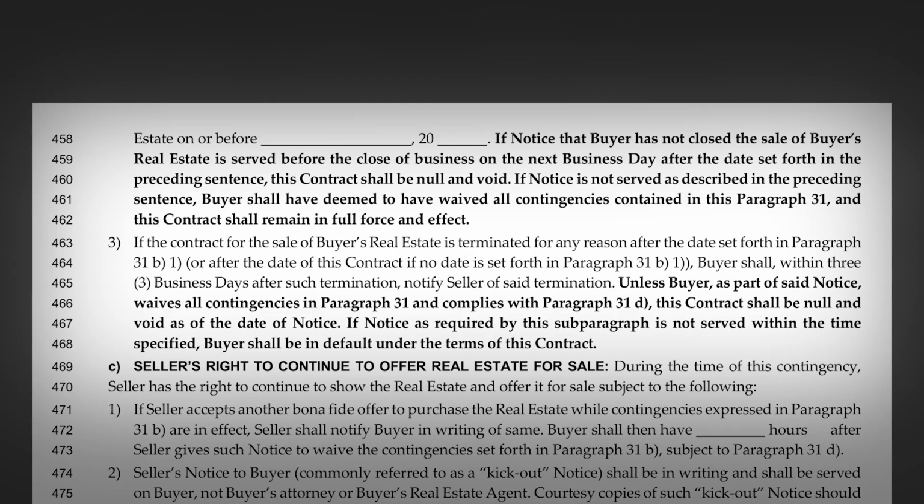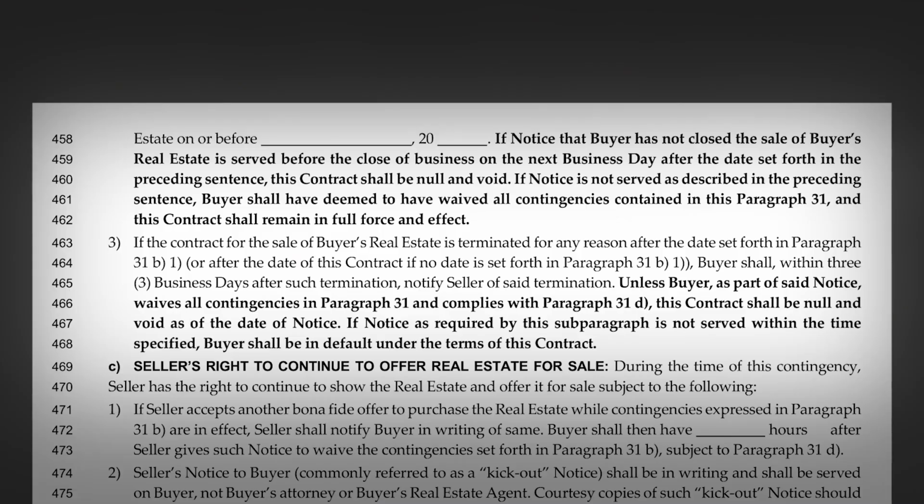On page 11, this paragraph continues. It is our real estate closing date. So it says, this is the date that it's contingent on closing the home. So if the buyer has not closed the sale of real estate on this date, the seller has the right to cancel the contract. So I usually recommend putting in at least the same date of closing on both the one contract I'm writing and the closing date on the other home.